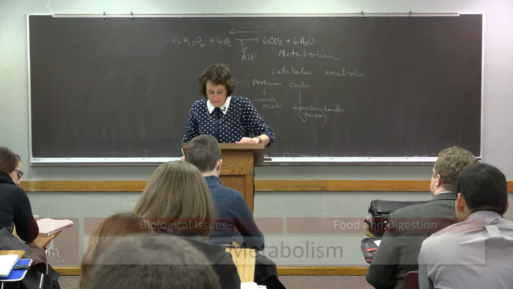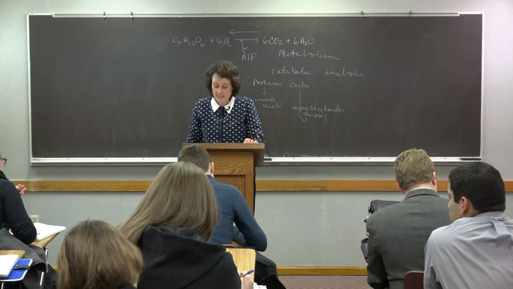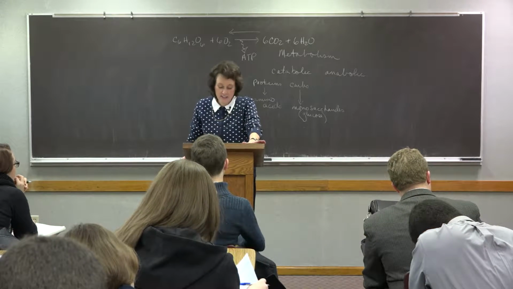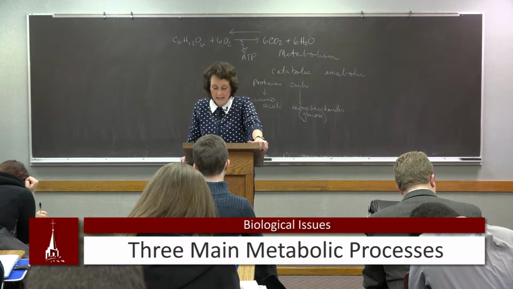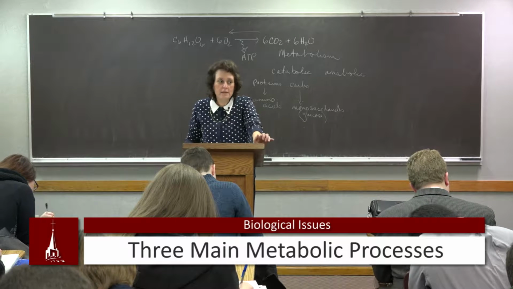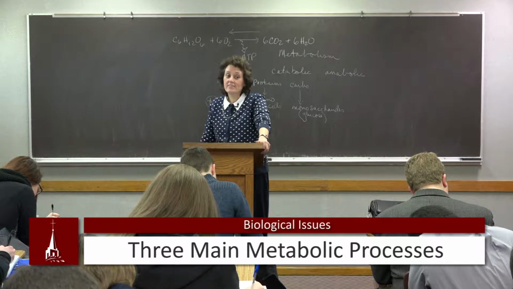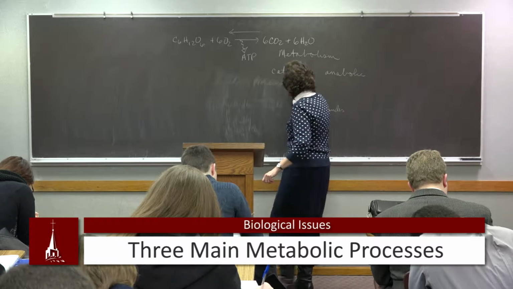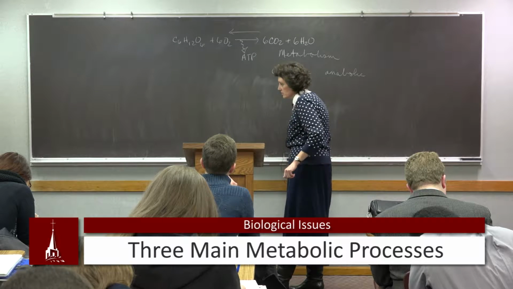All right, that's metabolism. So we're going to talk about how your body processes food. And there's a whole lot more to processing what you eat than just digestion. Digestion is just the beginning. There are three main metabolic processes involved in eating. The first, and it's just the first, is digestion. The second is absorption. And the third is transformation.